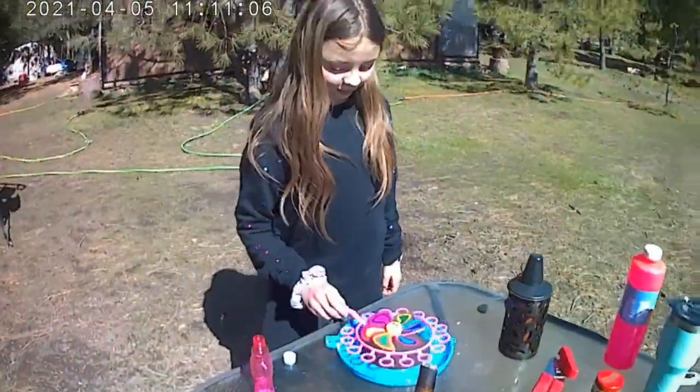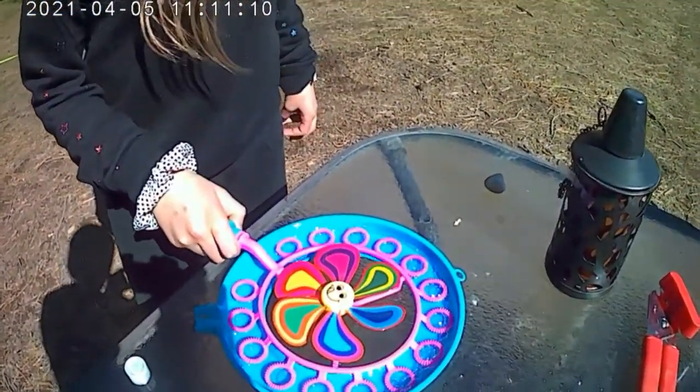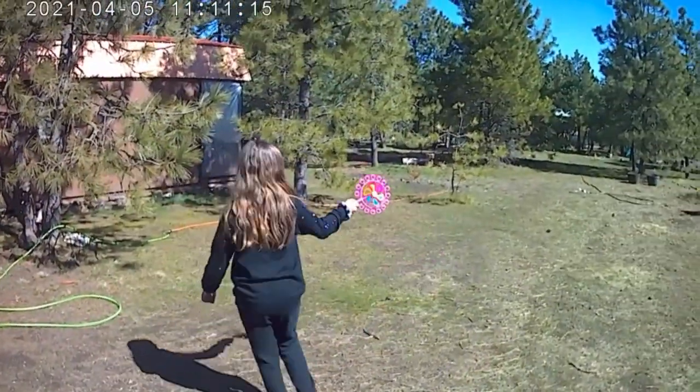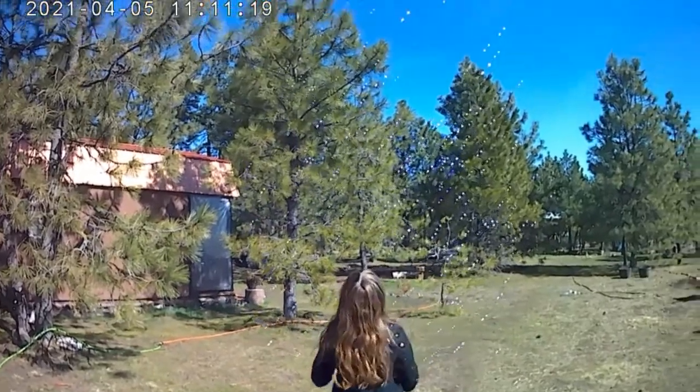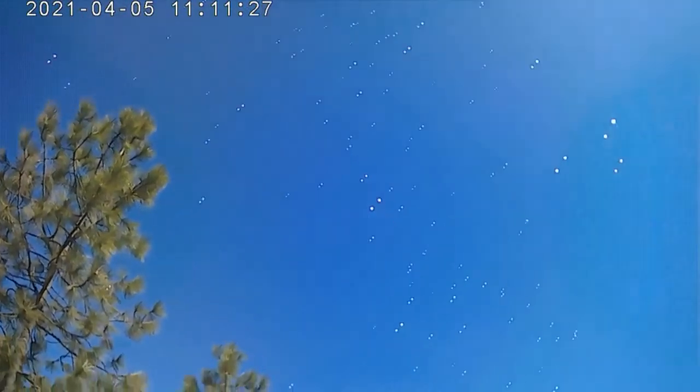And with my new bubble blower that is enormous. Alright, go try it. Wow, that's a lot of bubbles. I used to love bubbles when I was a kid. I don't know if you guys can see them, but they're going way up there. Wow. Yeah, that's pretty neat. That is a strong bubble. Oh, what's this?